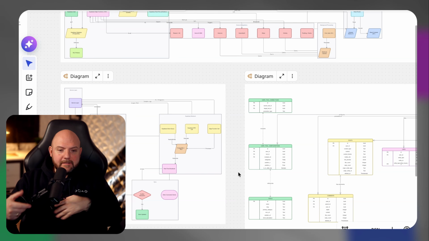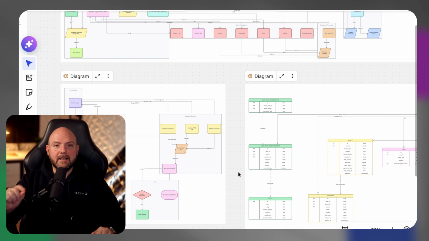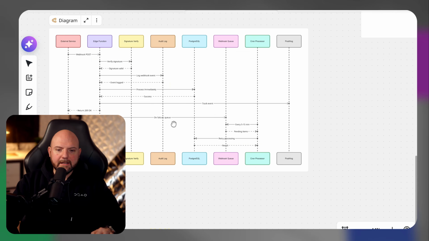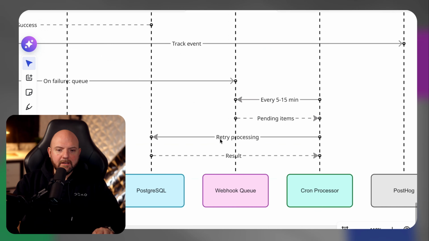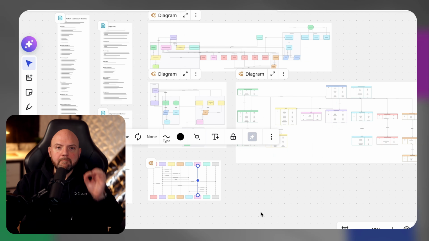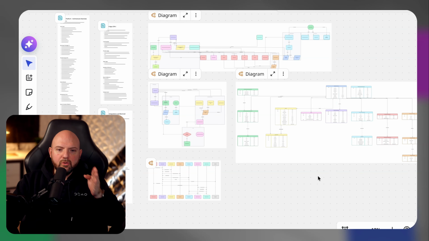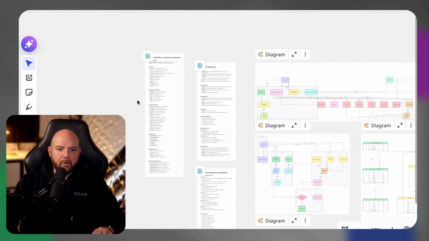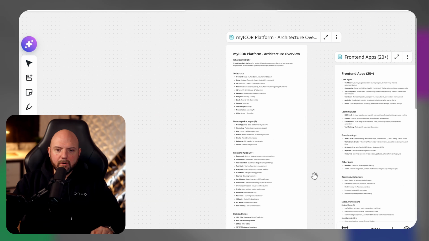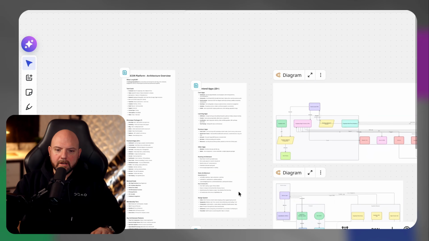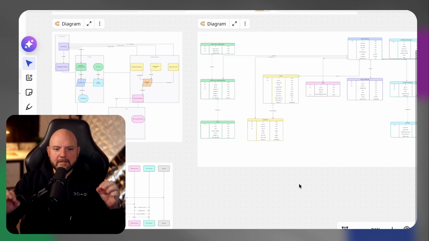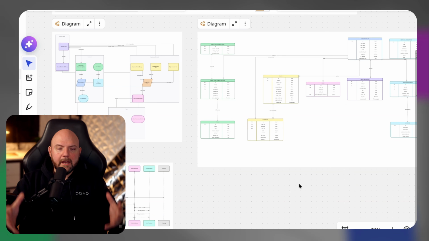Maybe there might be some things that are not there, but as a starting point, you know, something like this. Well, I just move it over here. Boom, I made it look good, but the starting point is just mind-blowing because this was done in minutes. Imagine that you do this yourself, creating this inside Miro, all these diagrams, going into all the aspects. And now you have a starting point or a checklist that you can go through to really confirm that these things are correct. But to me, this is the moment where deep thinking really happens with AI.